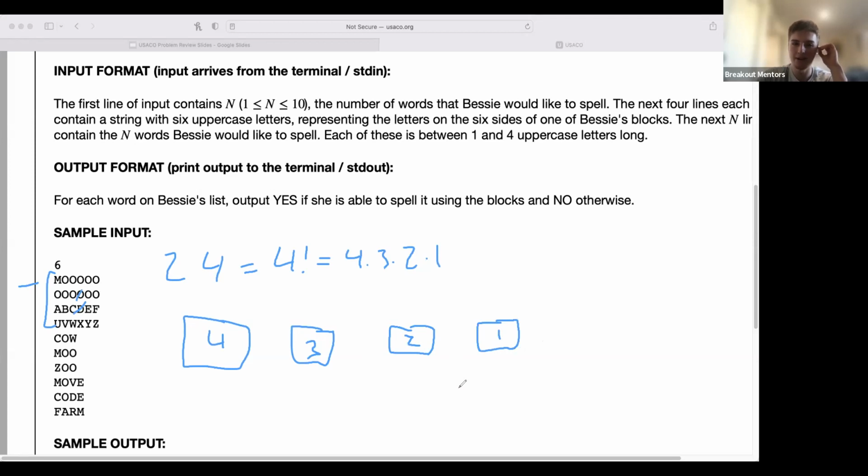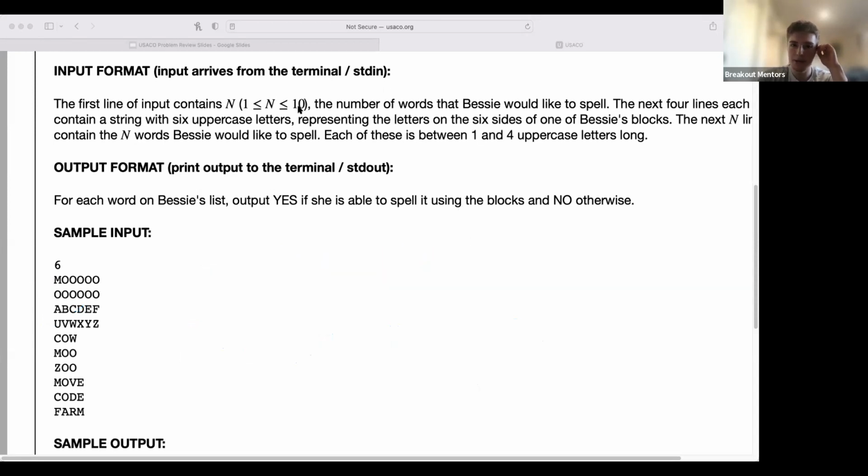Yeah, so that's another way to do it. It's a very clever solution as well. So 4 times 3 times 2 times 1, we have 24 different permutations, they're called, or orderings of the blocks. And since 4 factorial is 24, which is again very small, we can just try every single one of these orderings. So we can not only try all 1,296 different words, but we can also try all 24 different orderings of those letters.